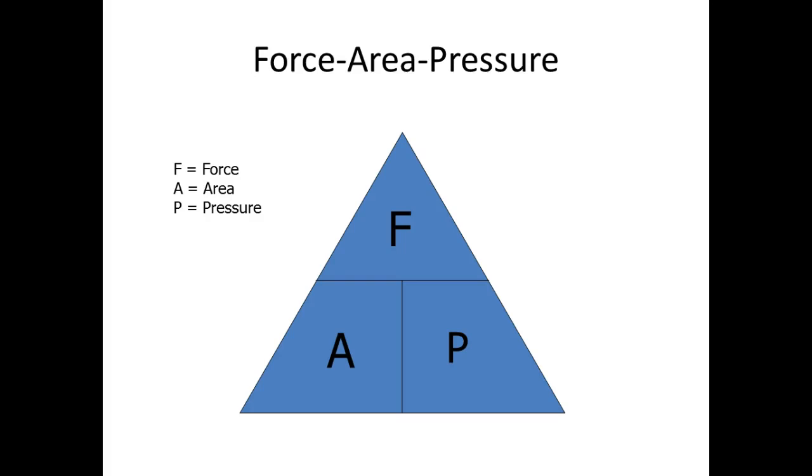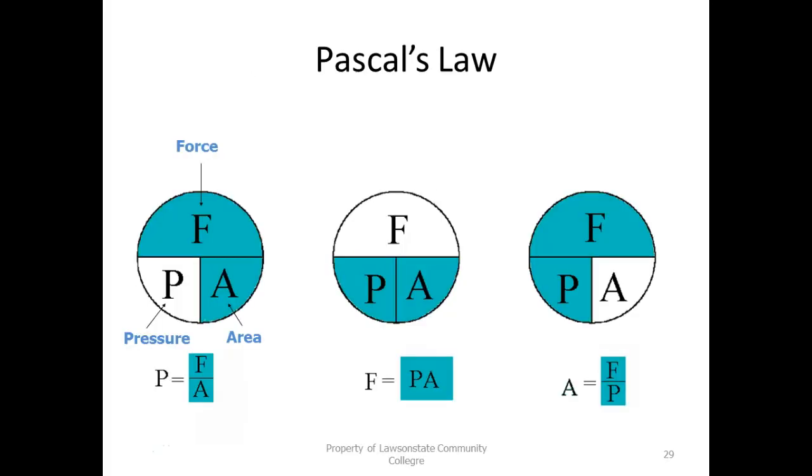So force. If I wanted to move a 1,000-pound load, then I've got to generate at least 1,000 pounds of force. Now, we usually have to generate more because we have losses in the system, and we'll talk about that later on. So 1,000 pounds of force. If I was pushing that against 1,000 square inches, then 1 pound of pressure would move that. You understand that? Of course, we've already gone through that, right?